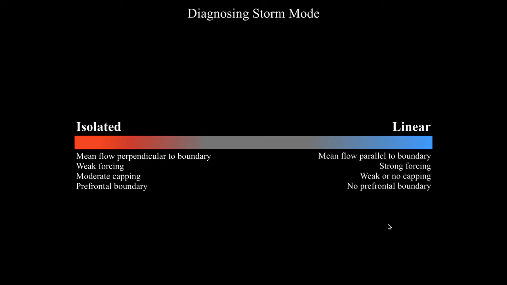But this is probably the trickiest part of any severe weather forecast, determining whether you're going to have isolated versus linear modes, because this part right here is pretty easy to diagnose. It's pretty easy to tell if the flow aloft is perpendicular or parallel to the boundary. The part that's not so clear-cut is the amount of forcing. Trying to determine how much vertical motion is in the atmosphere is something that's very challenging. And it's not something that you can directly observe from, say, a sounding. You can't launch a weather balloon and measure how much vertical motion is present at each level in the atmosphere, because the balloon itself is moving upward and it has no way of measuring any sort of vertical motions.